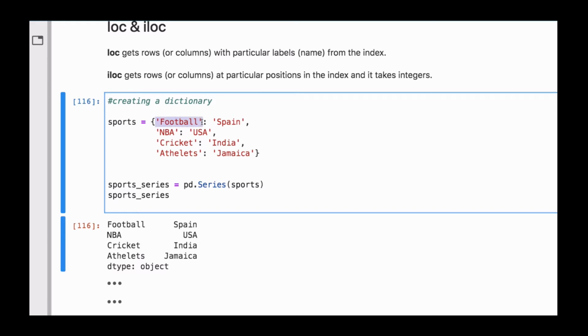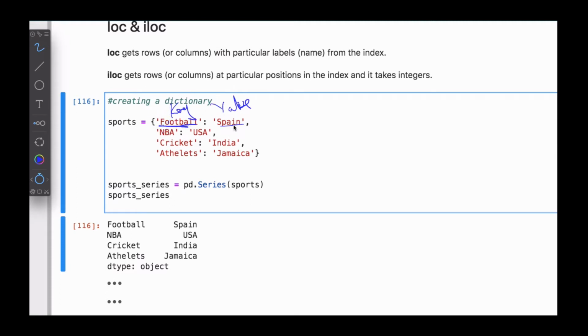A dictionary is actually made of key and then value.